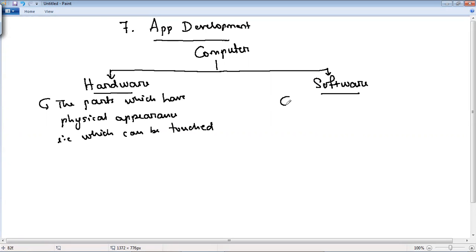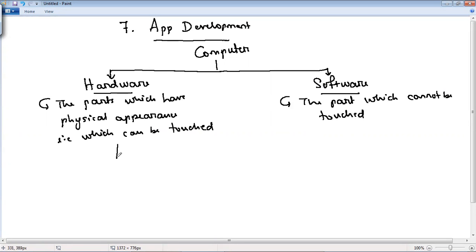And software is the part which cannot be touched. Clear?